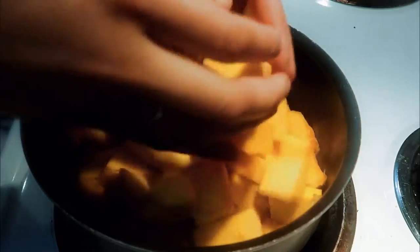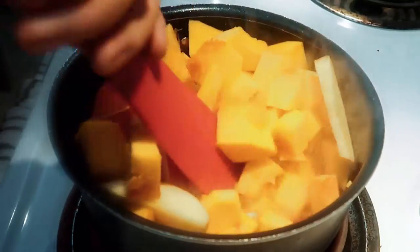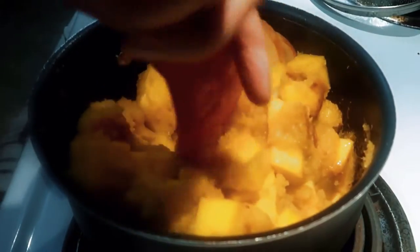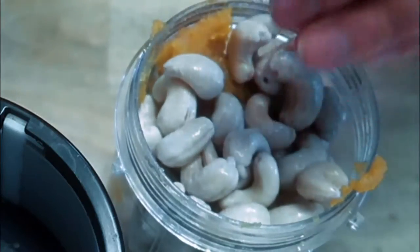Then you're going to want to transfer your pumpkin, ginger, everything, and apples that we sliced up and put them in a pan so they could soften. Add your vanilla bean and mix it up to give it some more flavor. Let it soften until it's nice and soft and mushy, then transfer that to a blender and blend it all up with some cashews and dates.